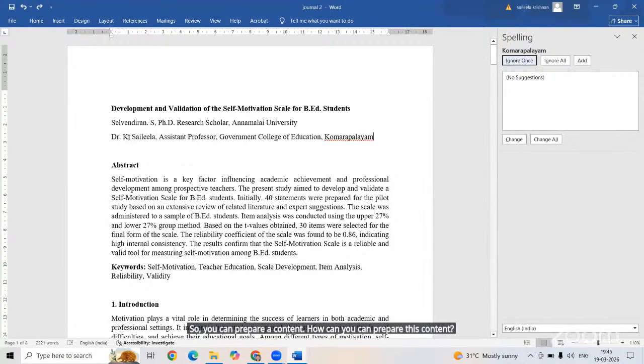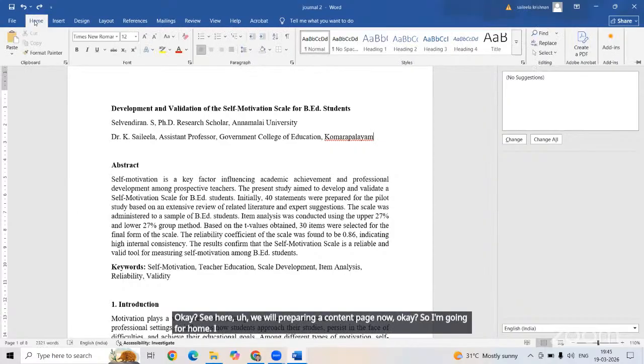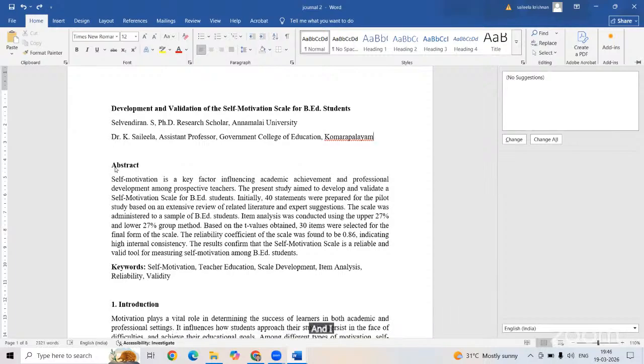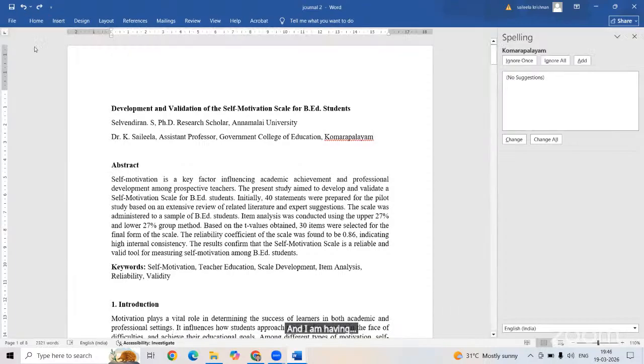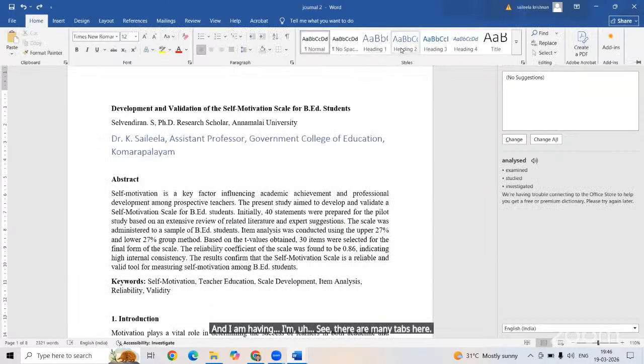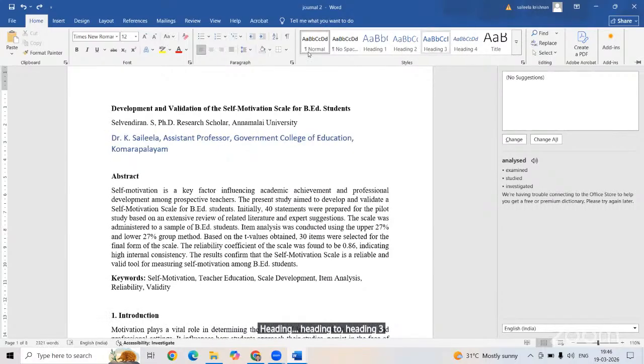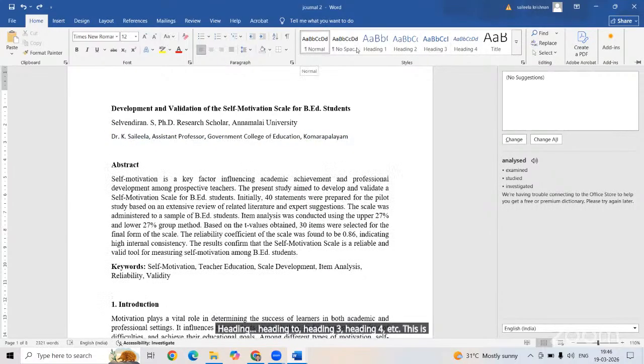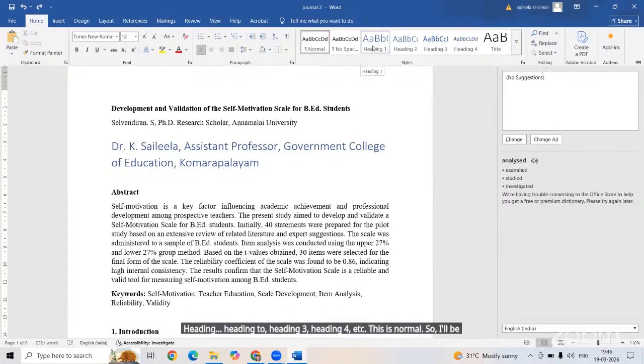See here, we will prepare a content page now. So I'm going for home. See, there are many tabs here. Heading 2, heading 3, heading 4, etc. This is normal. So I'll be using this heading 1 now.